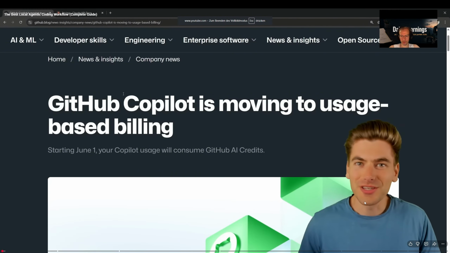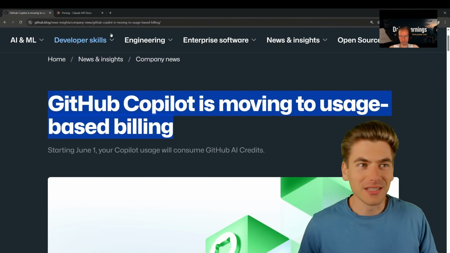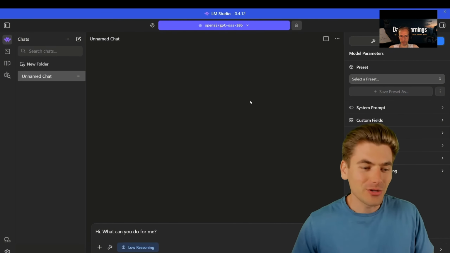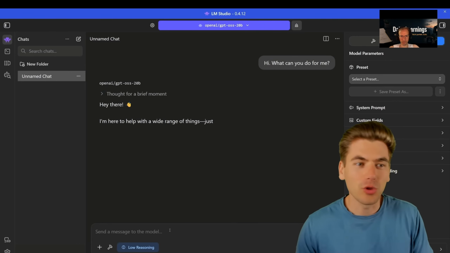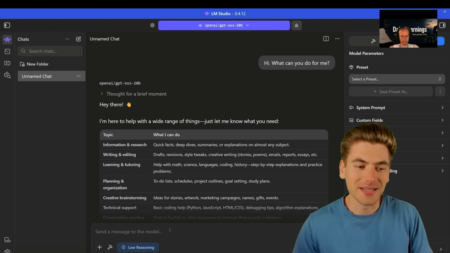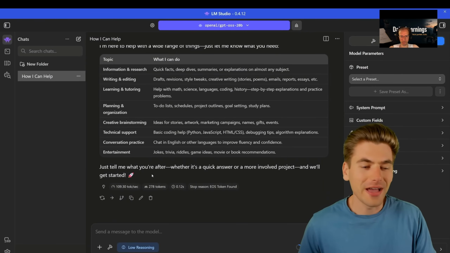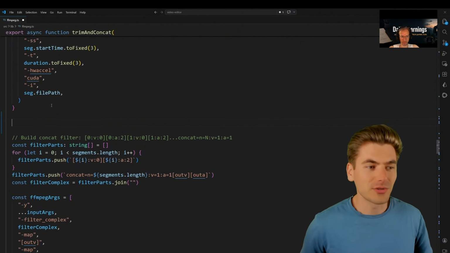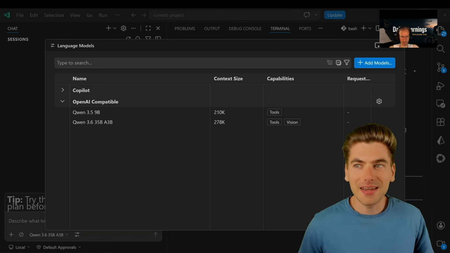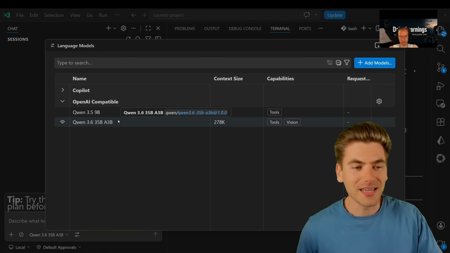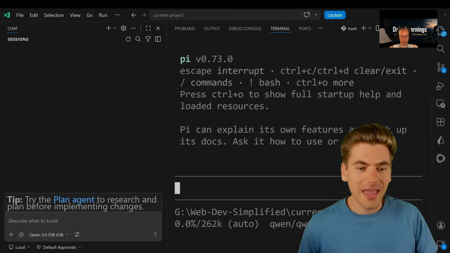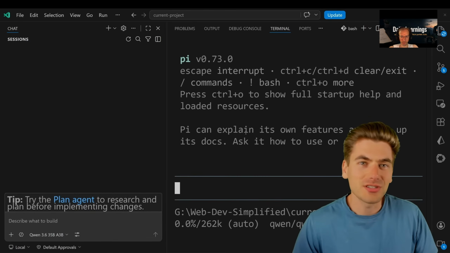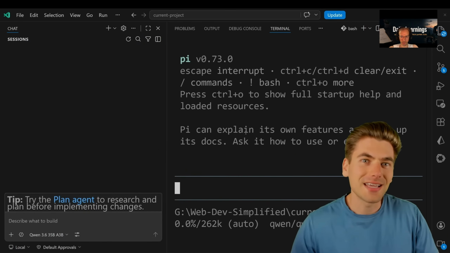AI pricing is outrageous. Nearly all the monthly plans are completely gutted, which means you're stuck paying outrageous API pricing, which is why I decided to go down the rabbit hole of what it would look like to set up a local AI that runs entirely on my system, completely private, incredibly fast, and it's going to do everything, not just chat. It's going to have full autocomplete, so it's going to autocomplete anything that I want, and it has full agent mode where I can set up inside of VS Code my own agents I want to work with, and I can even use tools like the Pi command line tool or any other open code style agent to run with this. And in this video, I'm going to show you how to set all of this up.